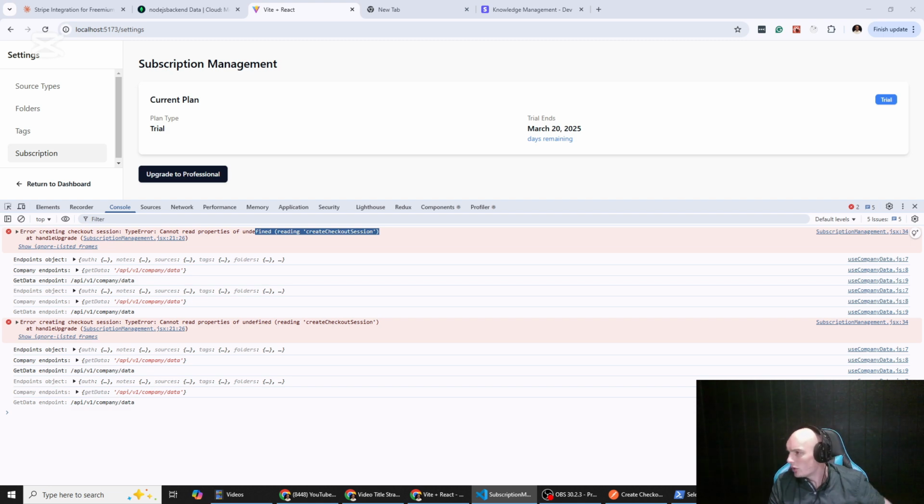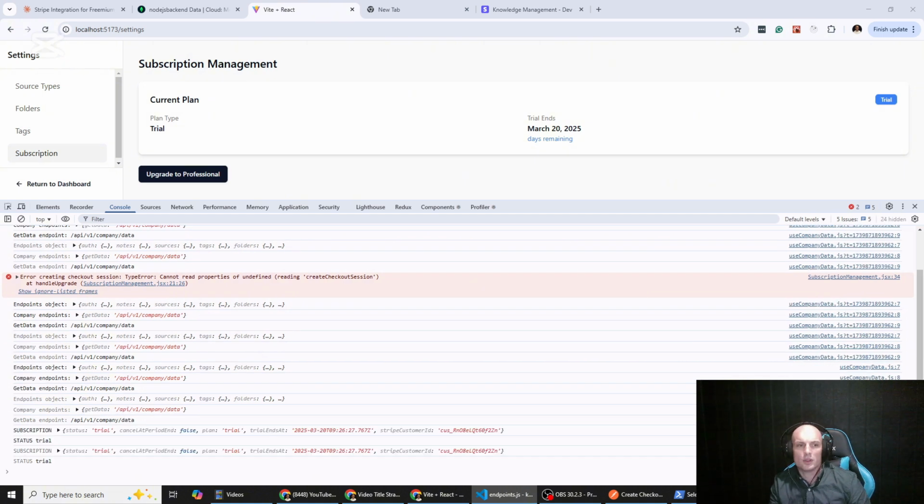Check out. Stripe, yeah, so endpoints not Stripe. Checkout session. In our endpoints, create checkout session. What the hell? It exists.